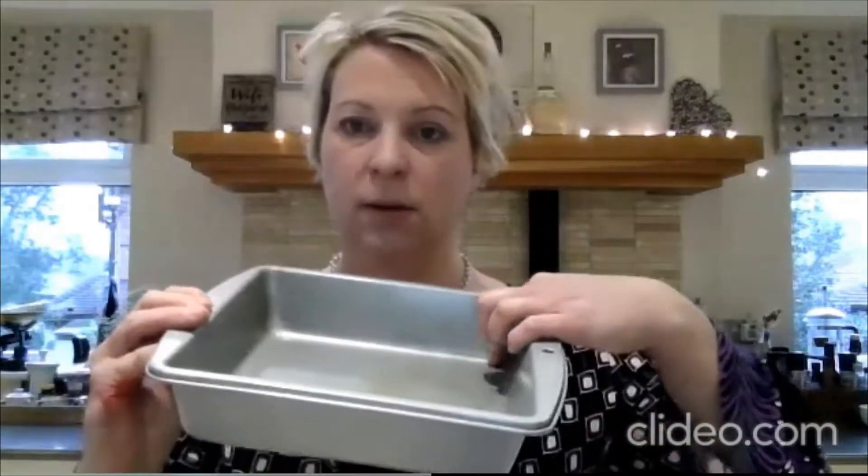I've got a little tin here, which is like a brownie tin — mine's just a square one, it's quite deep. We like our granola bars a bit deeper, which makes them slightly easier to cut. If you haven't got a tin like that, you can line anything that you do have.